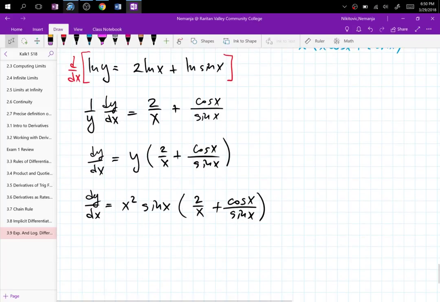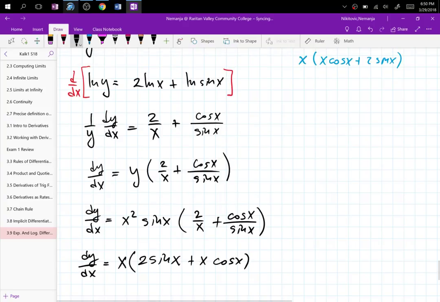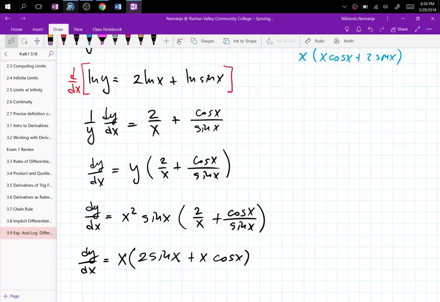And then you distribute. So dy/dx is equal to, you will take 1/x inside the parenthesis to kill the denominator here, so 1/x stays. And then you will take sine inside. So it's just x factored out. x and x cancel, so you have 2 sine x there. And then plus x, and then sine and sine will cancel, so you just have cosine x. And if you compare that with the blue one on top, they are the same, except the terms are swapped.